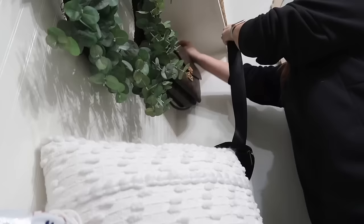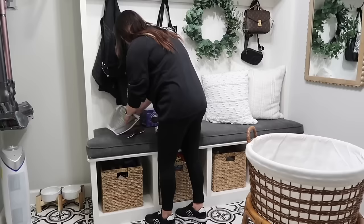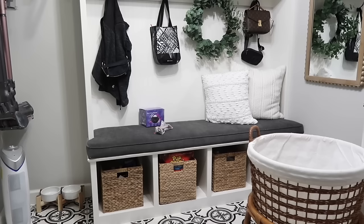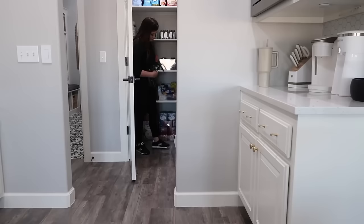Now we're gonna go back into my laundry room slash mud room and try to tackle this space and get it done. I talk about this all the time. This is like my drop zone. This is the space that gets cluttered the most. You know, everybody has a spot in their house. Sometimes it's your island, sometimes it's your guest bedroom. I feel like since this is where we come in the house and we leave our house, it is just always full of something, and it's just easy to put stuff down because of the bench. So I'm constantly just clearing out this space.